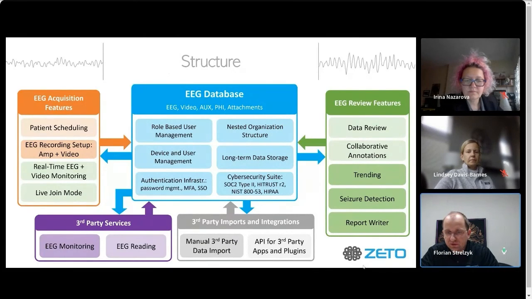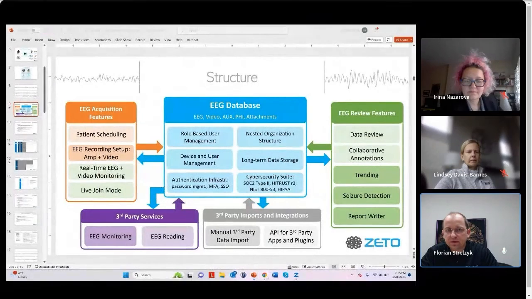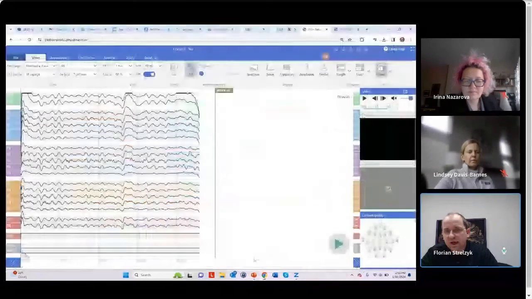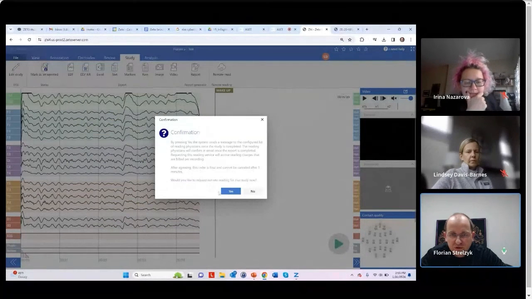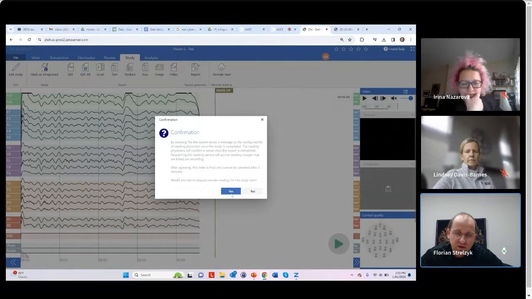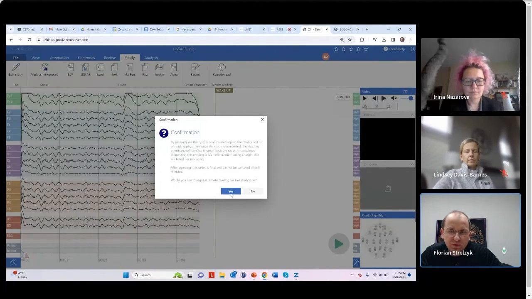We made this very trivial. Under the study tab, you can now request a remote read. If I were to click yes now, then there would be a cascade of notification emails going in the back end to a reader group saying, hey, can you please start reading this? After 5 minutes, this order is final. You cannot cancel it anymore because it accrues fees.